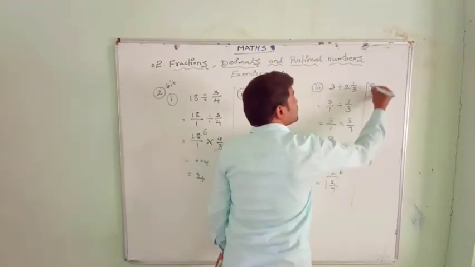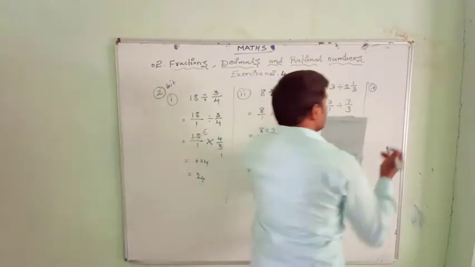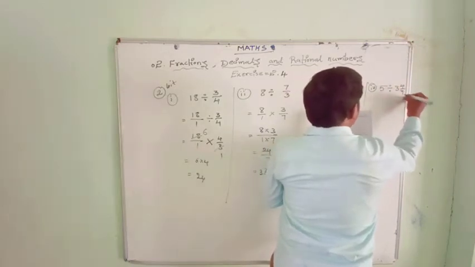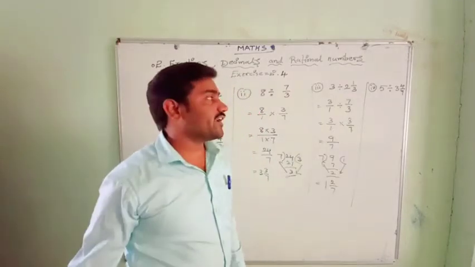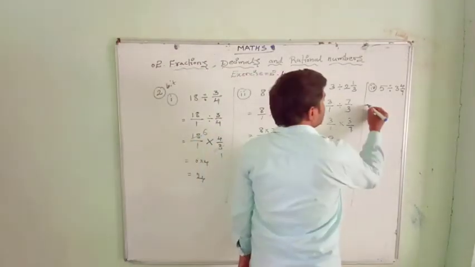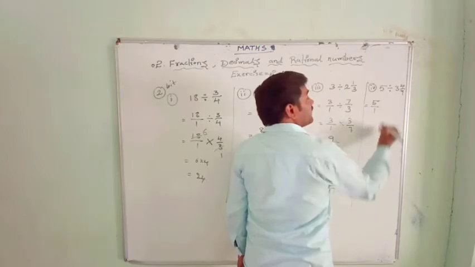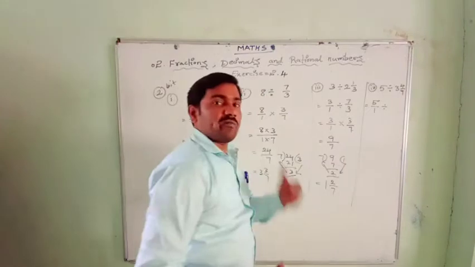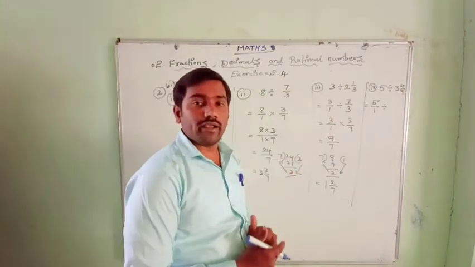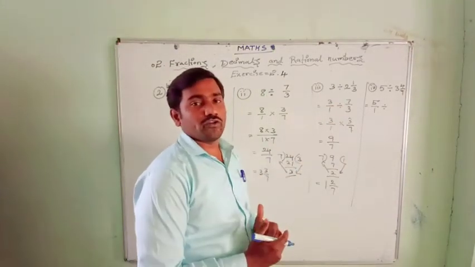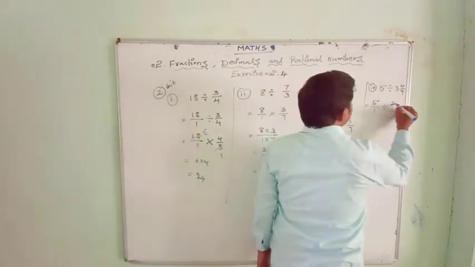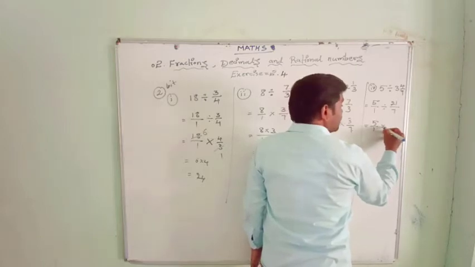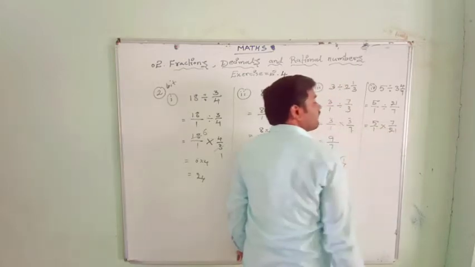Here is the fourth question of this bit and the last question of this bit now, that is 5 divided by 3 whole 4 by 7. Then this 5 I will express as 5 by 1 divided by this mixed fraction. I will change it into an improper fraction now. 7 3s are 21, 21 plus 4 is 25, 25 by 7.